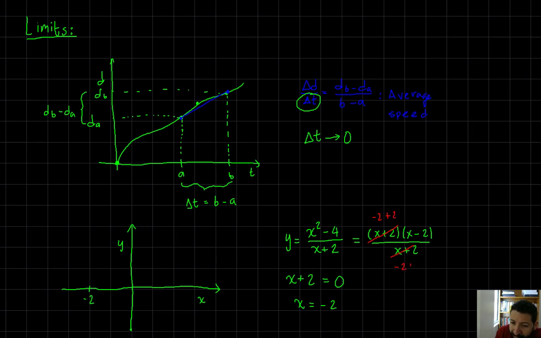However, what happens when this x is negative 2? Well, that becomes 0 in the top and 0 in the bottom. 0 in the numerator, 0 in the denominator. So you get 0 divided by 0. So what is that equal to? We don't know. We have to make that precise. So if you're going to divide like that, we have to be careful as to when is the factor we're canceling 0. So this is equal to y equals x minus 2 if x is not equal to negative 2. Okay, so we have to make that caveat.